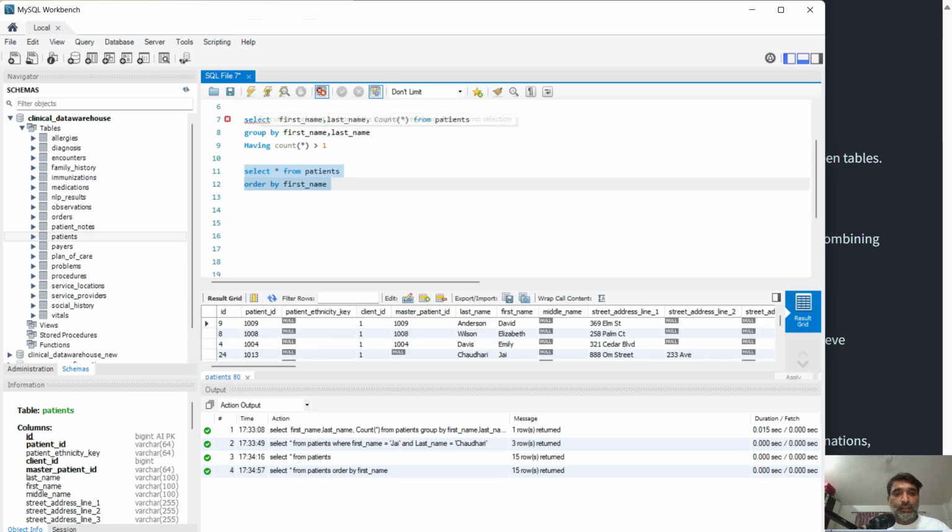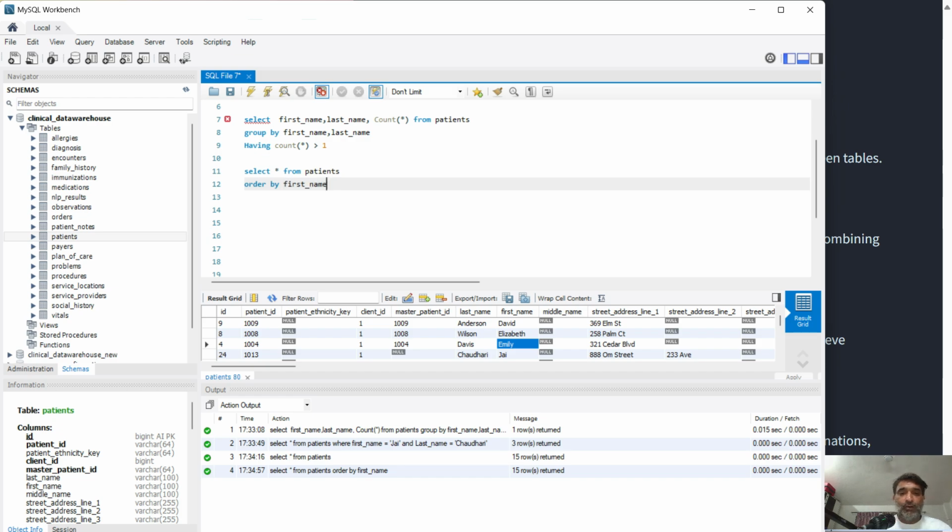So let's see. First Anderson, David, Elizabeth, Emily, J. So A, B, C, D, E, F, G, H, I, J, K, L, M. Basically this is the use of order by. Order by will just order the records by the column that you mention after order by.